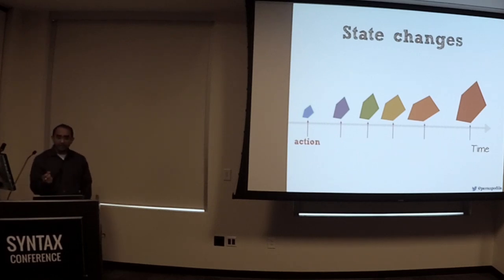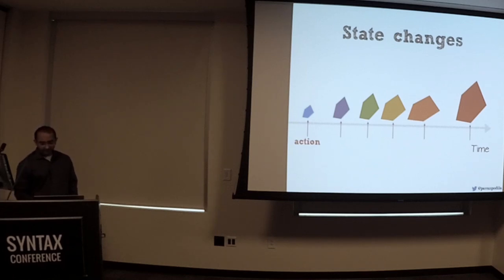Or if I fire a set of actions, then I should be in the blue state or the red state. So you can actually control how your application will look based on the state it is using to derive itself. So UI again is a function of your state. Given the same state, it will always give back the same visual representation. So think of your application as a state change that is happening over a period of time.